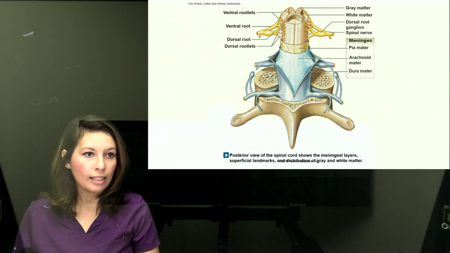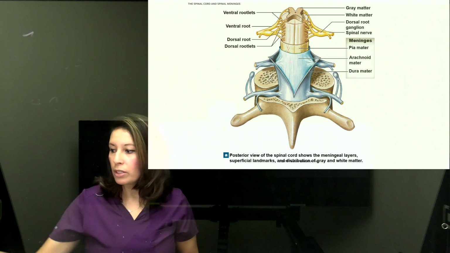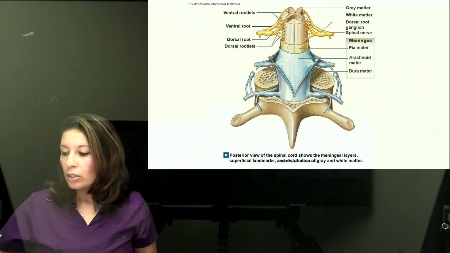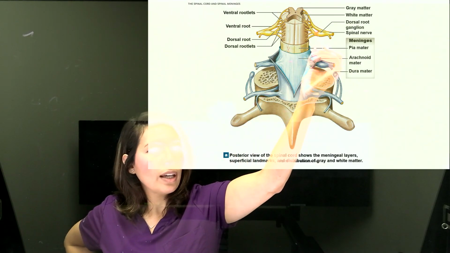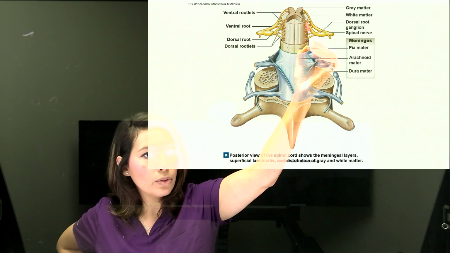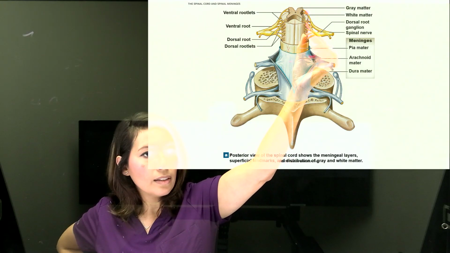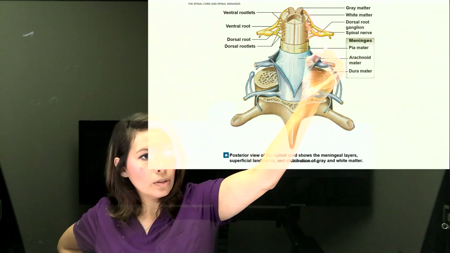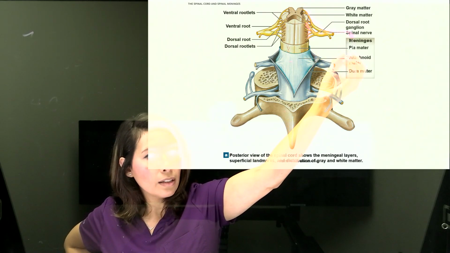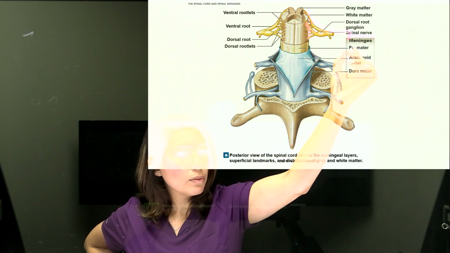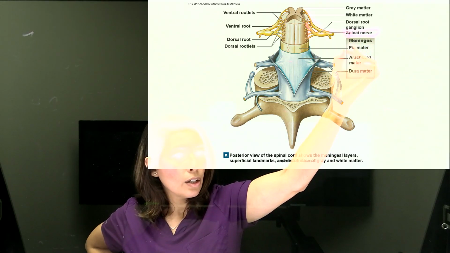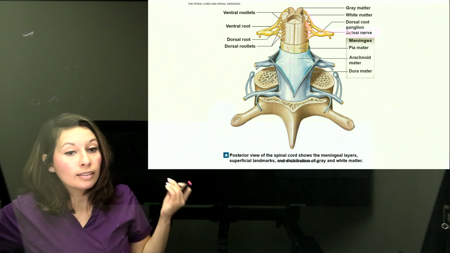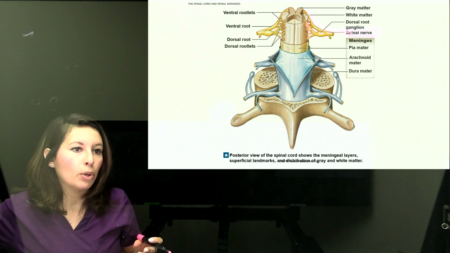So what is exactly what we're talking about? Here I have a picture, and I also have the model right here, very similar to this picture. If you notice over here, what I was just saying is that these are your ventral roots right here, and these are going to be the dorsal roots. And when they come together, these roots all together, they are forming a spinal nerve. And this nerve is actually composed of both motor fibers and sensory fibers. So you're going to have both in there.